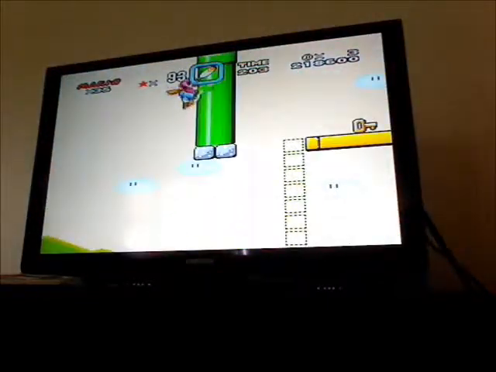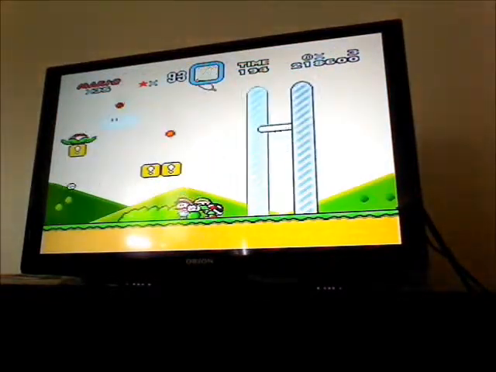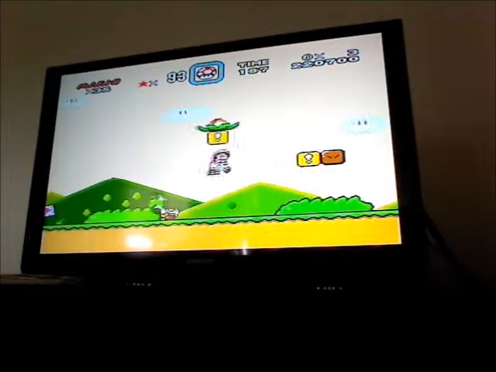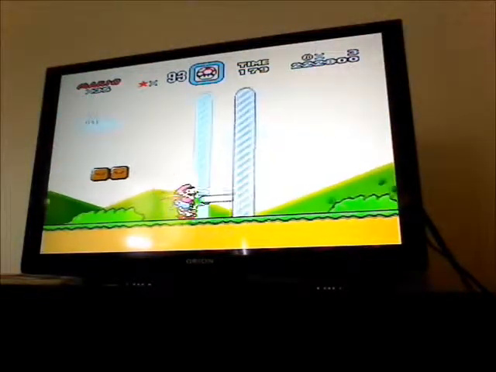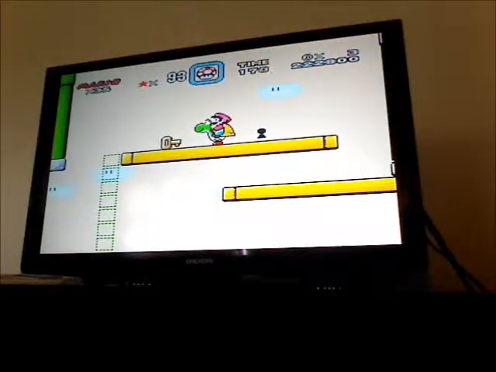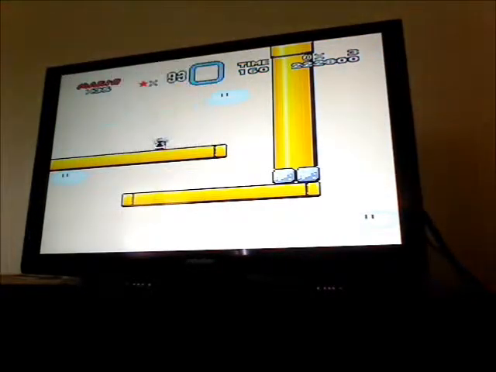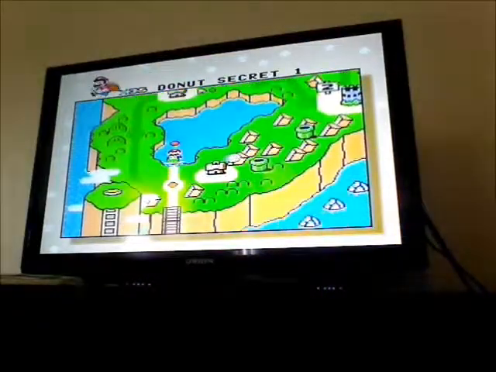Okay, I'm gonna fly up here. Ouch. And I'm not gonna take the normal exit. I'm gonna go up here for the secret exit. There's a key here. Either grab the key yourself, or have Yoshi hold on to it, and place it in the keyhole. Let's go back to Donut Plains 1.